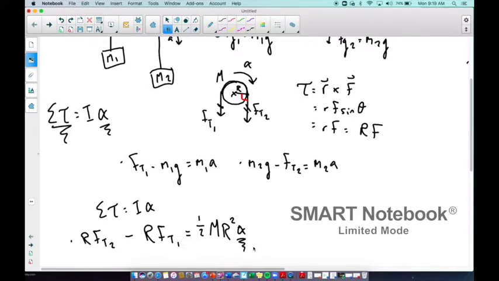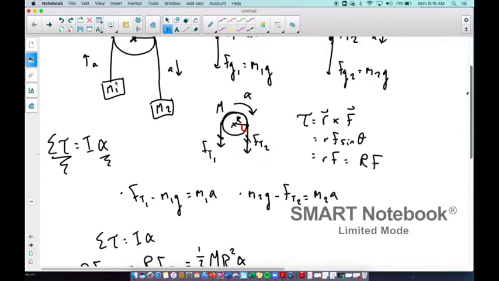I want you to think about this. These two boxes are still going to have the same acceleration because as long as there's no slack in the rope, as long as my rope is taut, every piece of that rope has got to be accelerating the same. It's not broken, it's not slack, so every little bit of that rope must be accelerating the exact same. So my a value is the same here. Even though the tension forces are not the same, the a value is the same still.